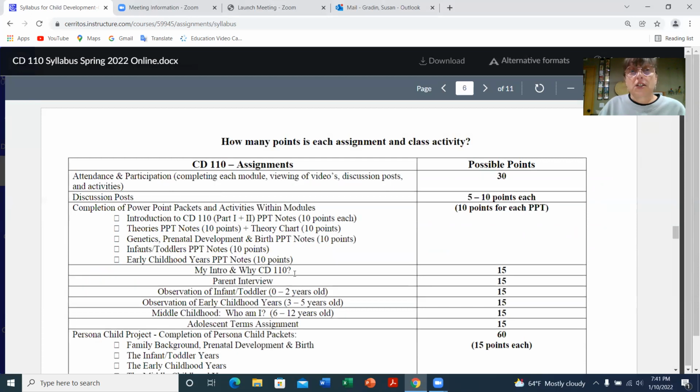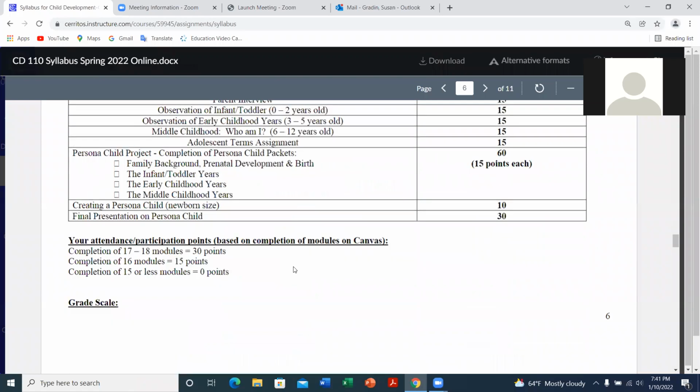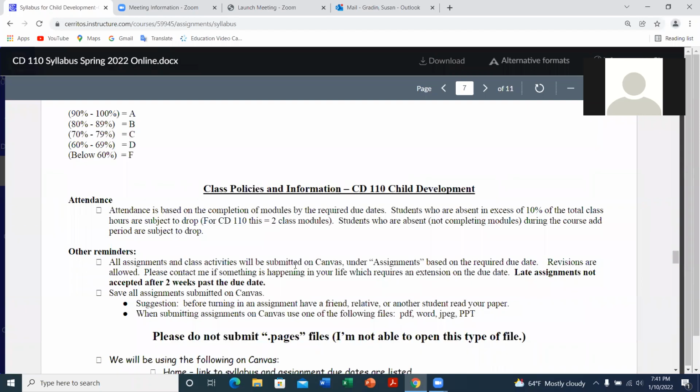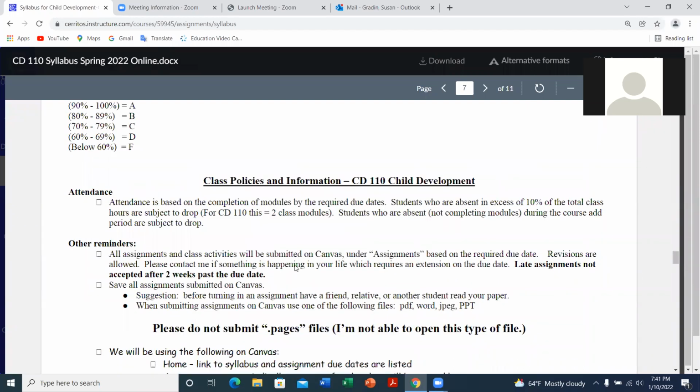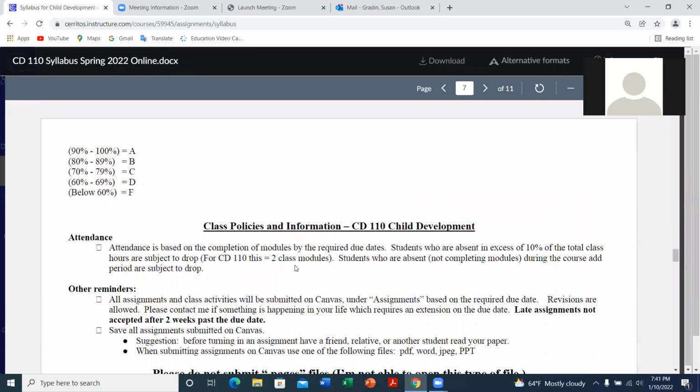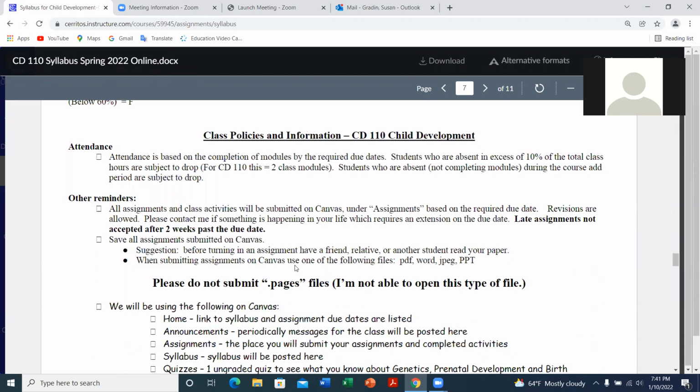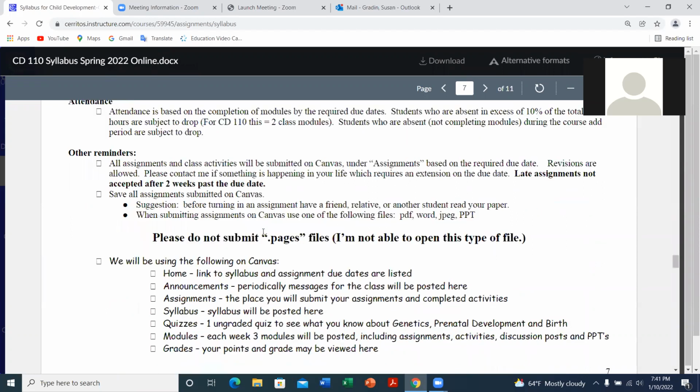On the next page, it just gives you a list of assignments and points. Then we have the grades listed and some class policies and information. Things like attendance is counted by you completing your modules.